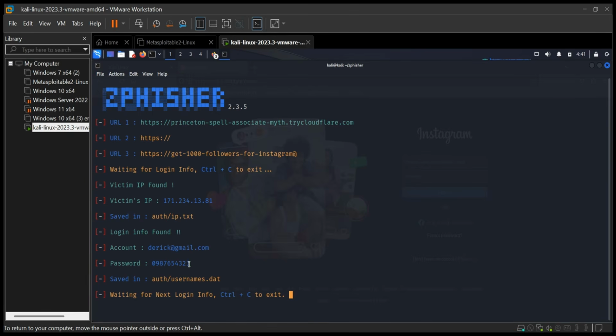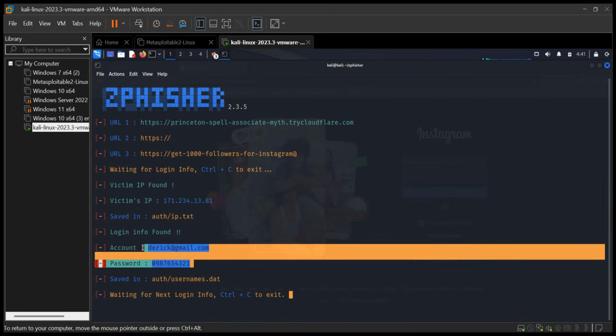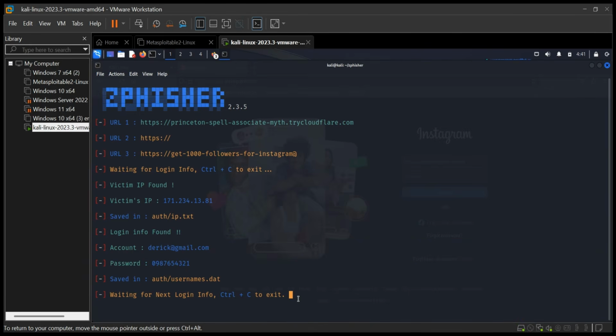So these are the credentials that he is going to use to attack your system. You can see Derek at gmail.com, and you can see the password there. So that is how Cloudflare is used. That is how we can host the URL online and wait for anybody who may come in contact with this URL, or send it to a particular target which we might want to exploit.